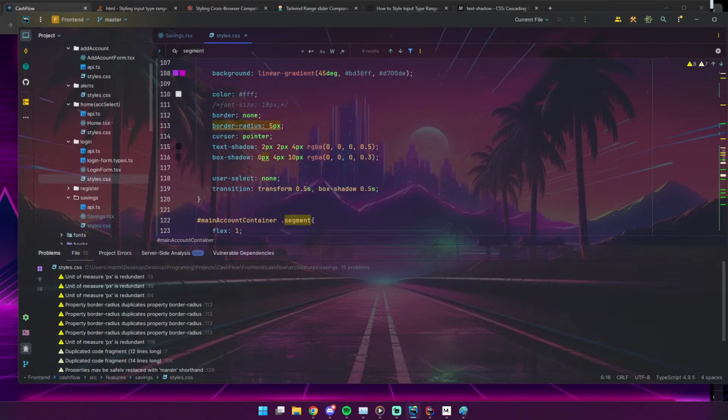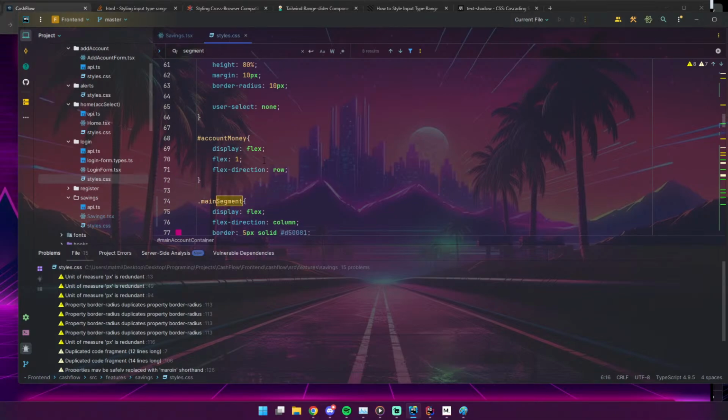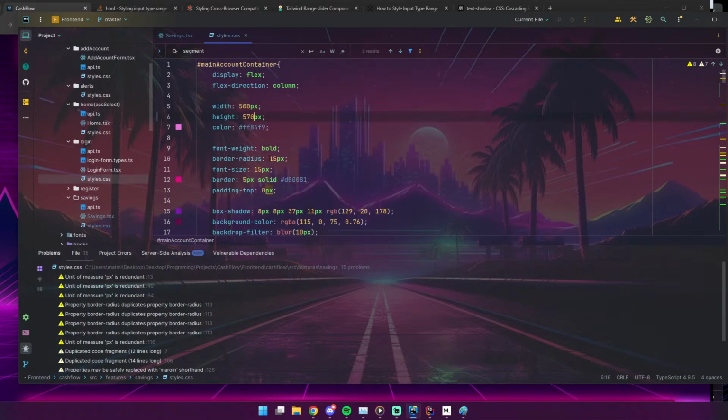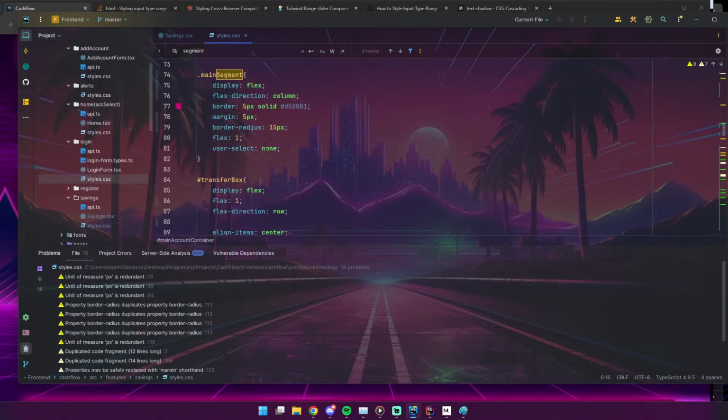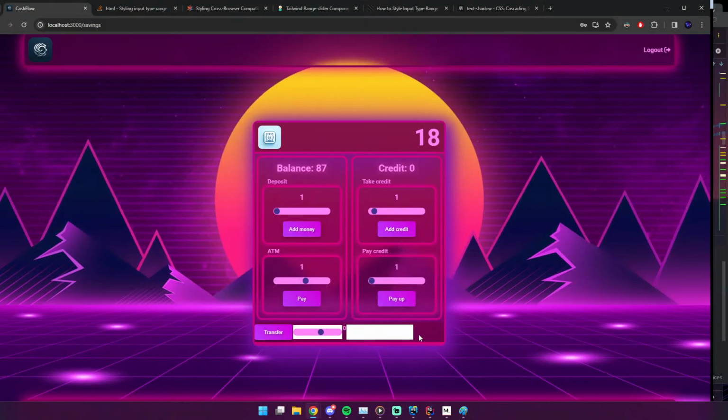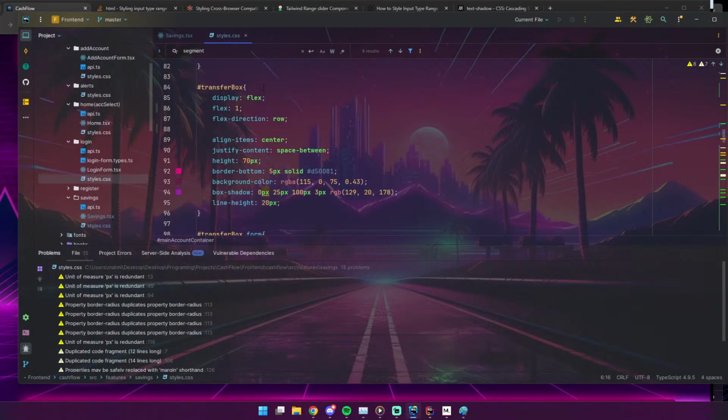I'm trying to find transform elements. Second transfer. Okay. So I would maybe align items center.